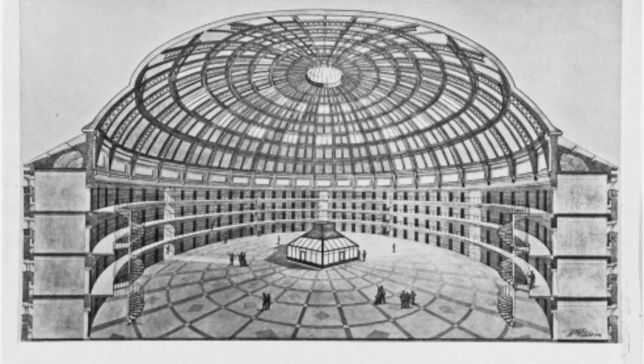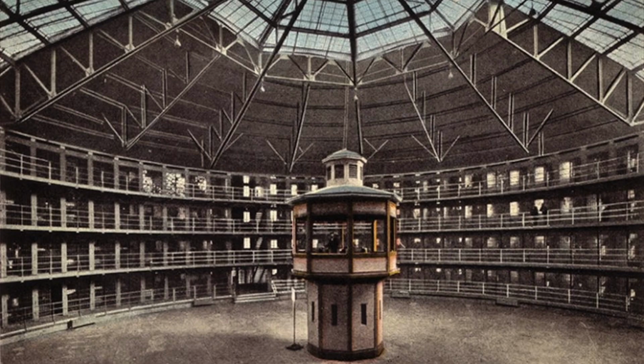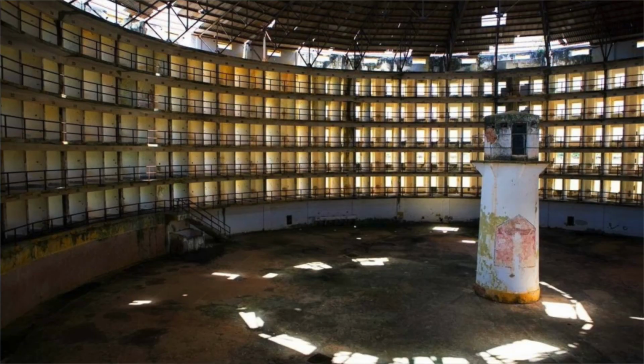There are several different types of panopticons, but they all follow the same simple structure, where all the cells are fashioned in a circle around a watchtower, where the guards can look at all prisoners at any time. And the key point of a panopticon is that the guards can see the prisoners, but the prisoners can't see the guards in the watchtower. So as a result, they never know when they're being watched, and therefore have to be on their best behavior at all times, just in case the guards are looking at them.